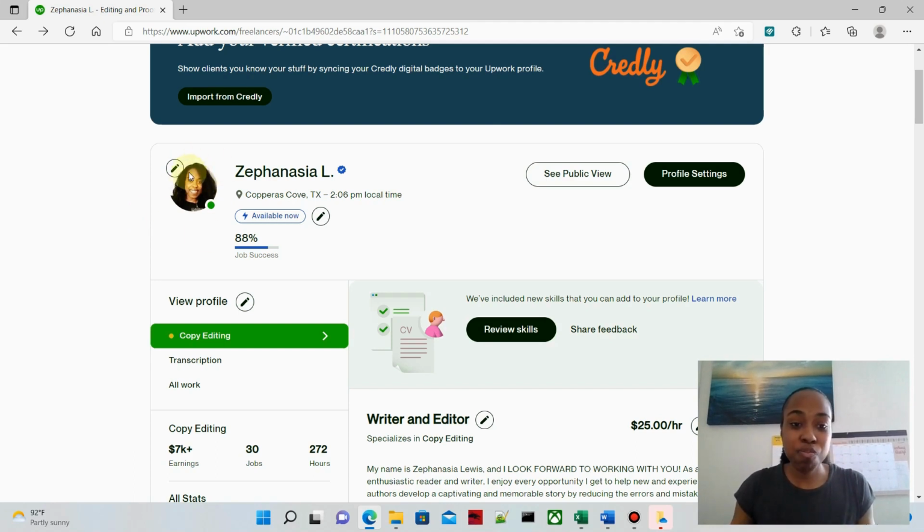And just real quickly, I'm going to talk about this availability button. It's not a requirement for you to have it on. It is something that they have just recently started. And when it's on, it just allows clients to see that you are available to work on projects now. And for the most part, I initially was not a big fan of this available now button because it does cost connects to use it. I will say this, however, since I have started using it, I have seen that more people have been coming to my profile because of it.